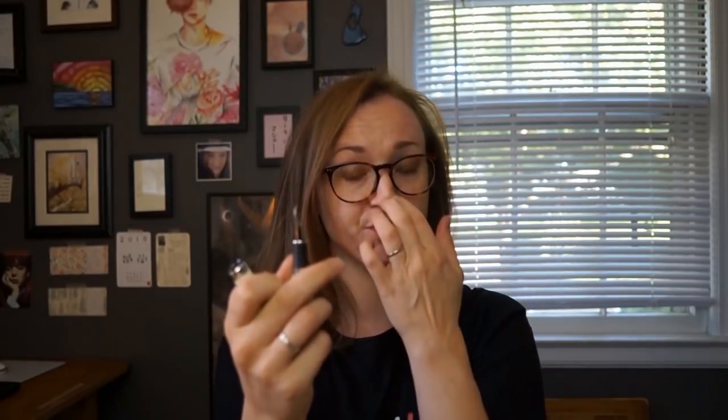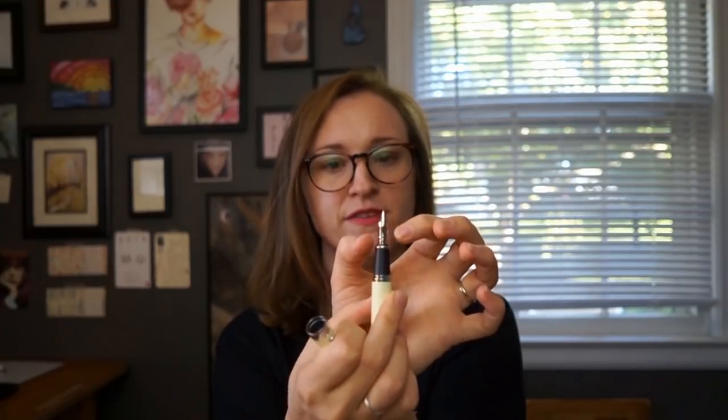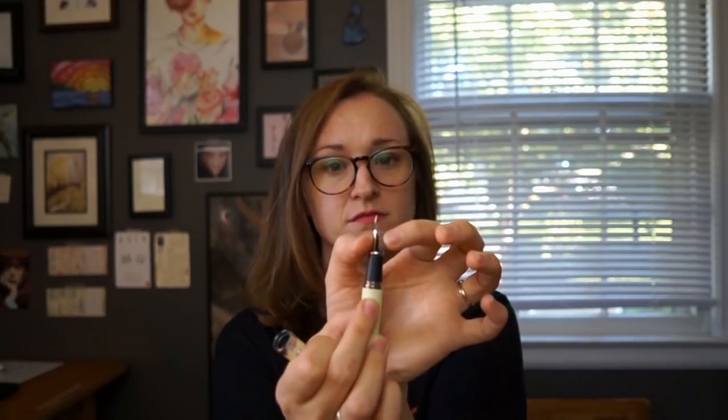So if you have a paper towel or one of those rubbery jar openers, if you want to change out the nibs on these, you pull, and you never want to pull sideways. You never want to grab the sides of this because you can damage the tines in the feed. You want to grab it like this, top and bottom. People will say, oh, use pliers and a paper towel. You don't even need pliers. You can just yank these out either with your bare hands if it's brand new, or with a paper towel to catch the ink if you know there has been ink in it. The whole thing comes out.